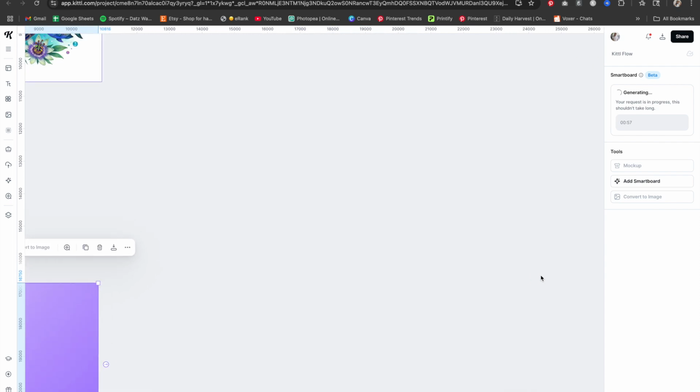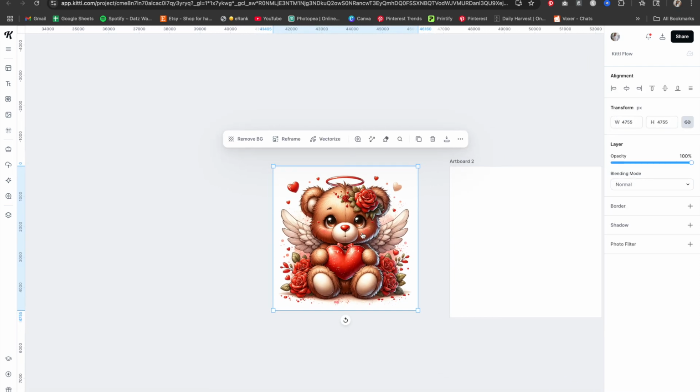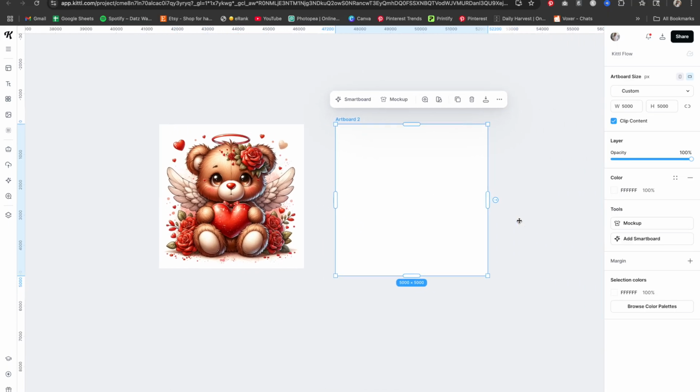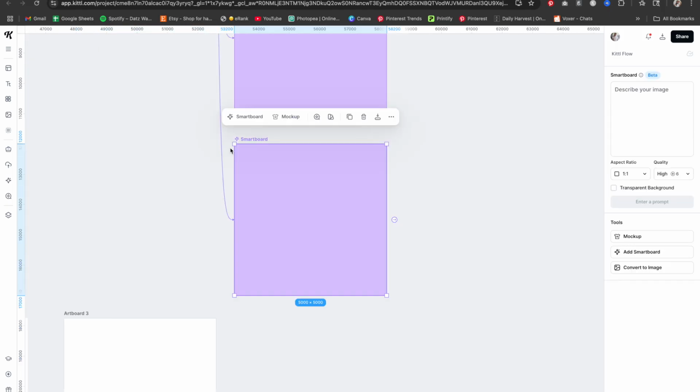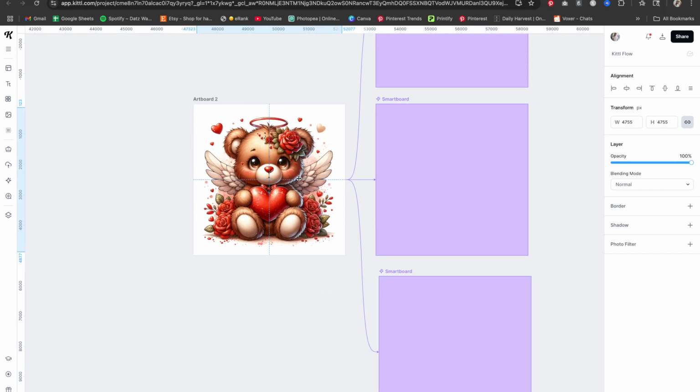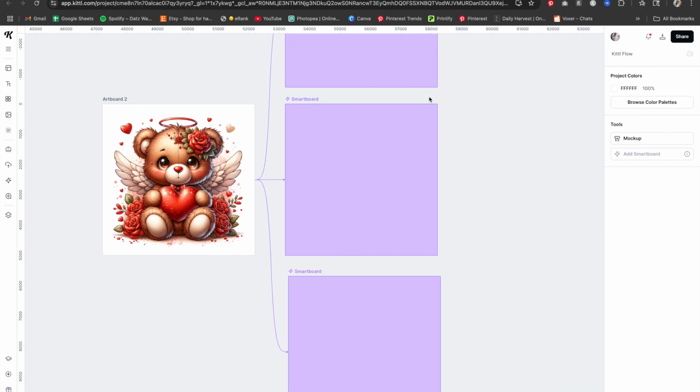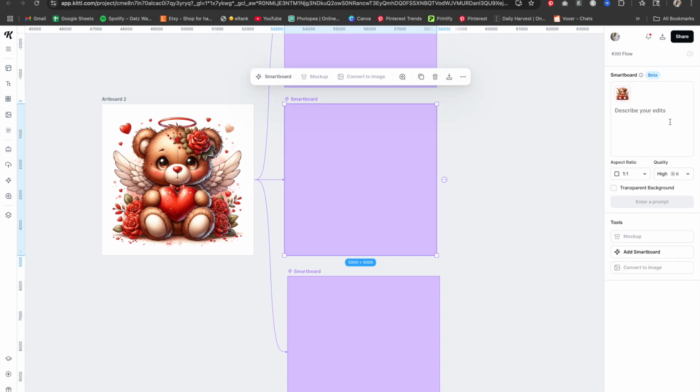And while we wait on that one, I want to see what I can do with this teddy bear here. And I think I want to try out changing the theme of this. So it's Valentine's theme right now, and I'm going to try Halloween theme. So I'm going to do the same thing, click on the artboard, click on smart board. Now I want to keep the same style but change it to different holidays.